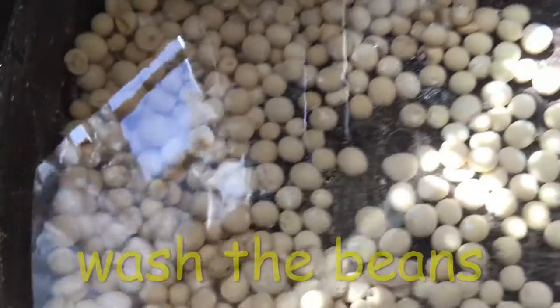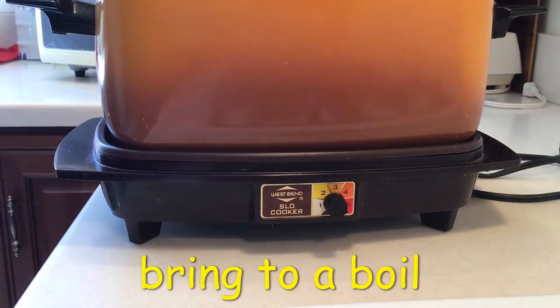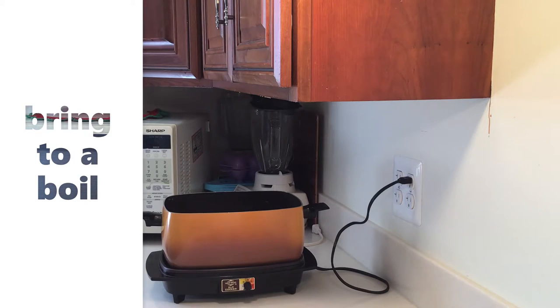I love to cook it in the slow cooker, you know, it just takes a time to cook. So bring it to a boil.